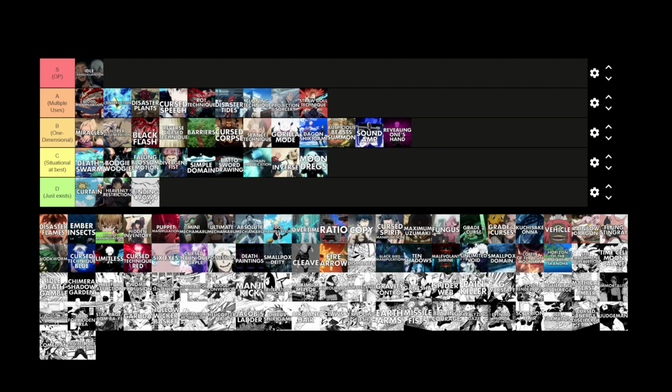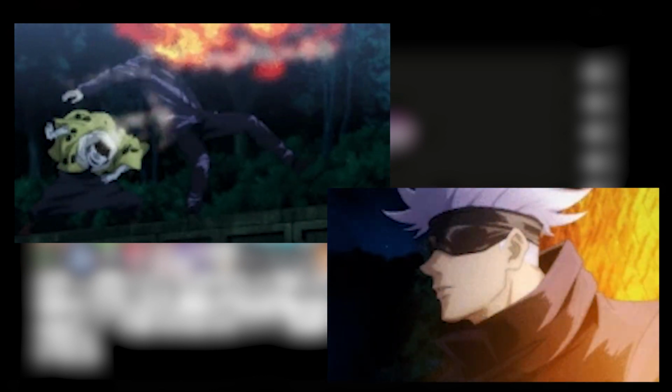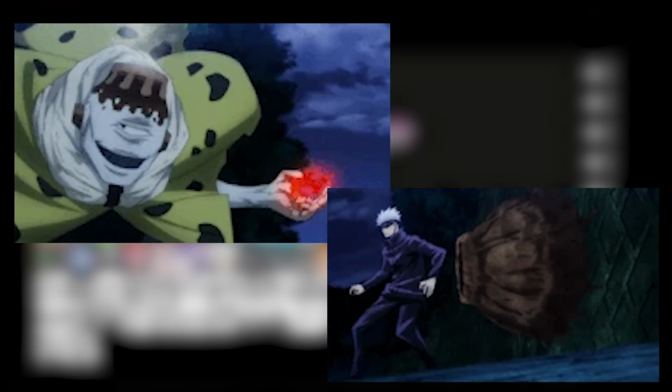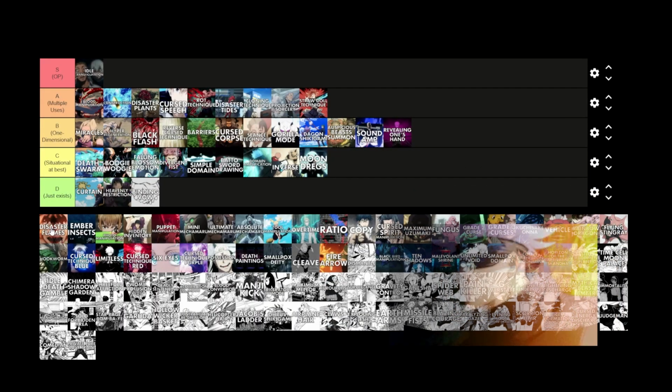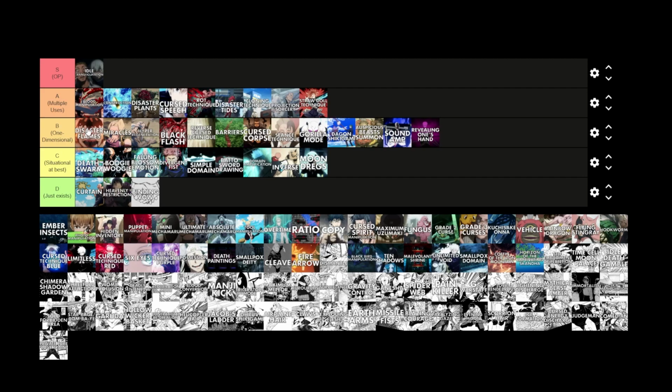Anyway, moving forward, we have Jogo and his Disaster Flames. He can generate flames or shoot heat rays from his palms or manifest small volcanic openings in the environment that erupt powerful beams as well. We haven't really seen him use it defensively, but offensively it's dealt a lot of damage, both the impact damage and the lingering damage, so I think I'd put this in high B tier.